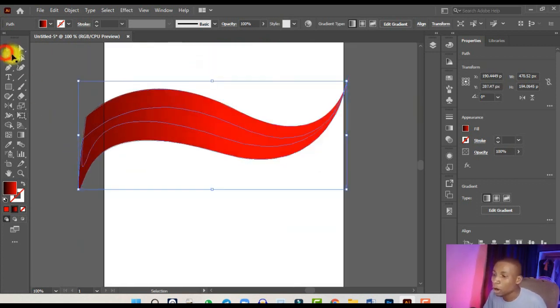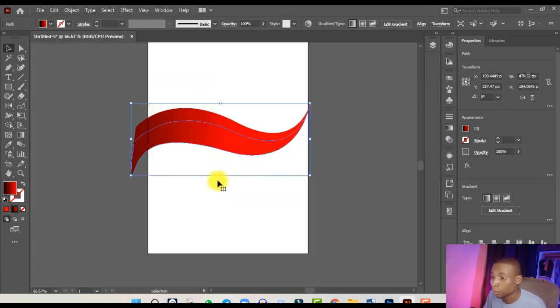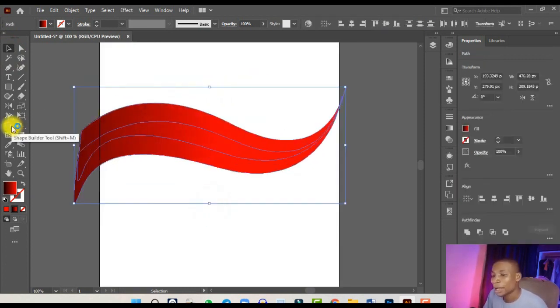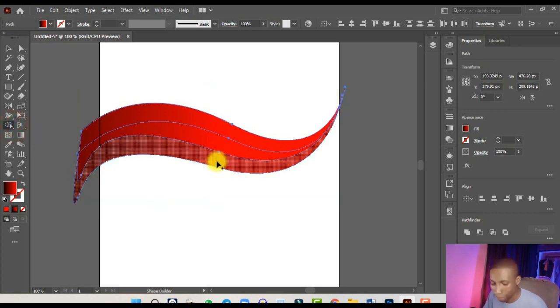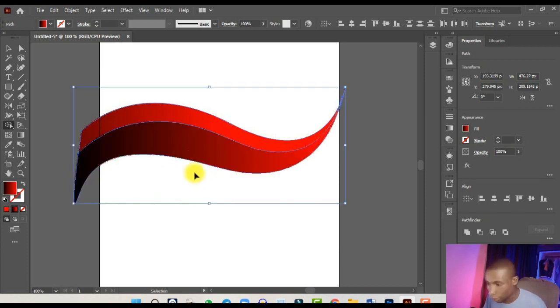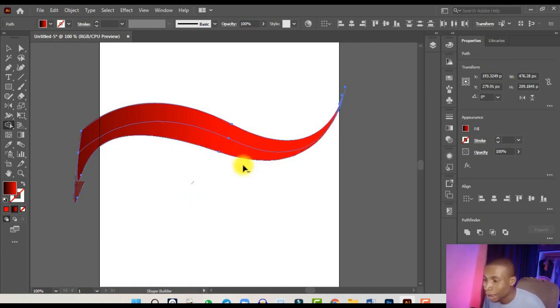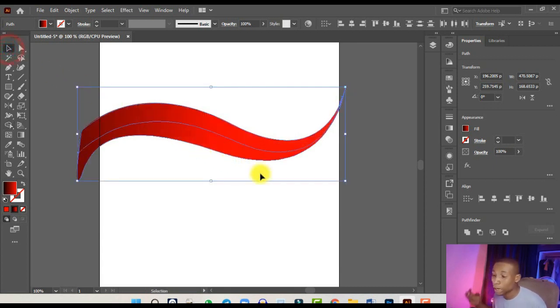Okay, and then you observe that this is overlapping. So what I'm going to do is take off some parts of this shape. I'm going to select both shapes and activate my shape builder tool. So with the help of my shape builder tool, I'm going to hold Alt. When you hold Shift Alt, okay, sorry about that, and then Alt minus. Okay, so Alt will delete this side. So what we have now is just this and this. So that's the help of shape builder tool.